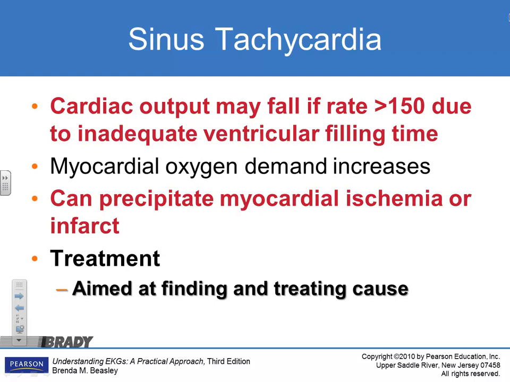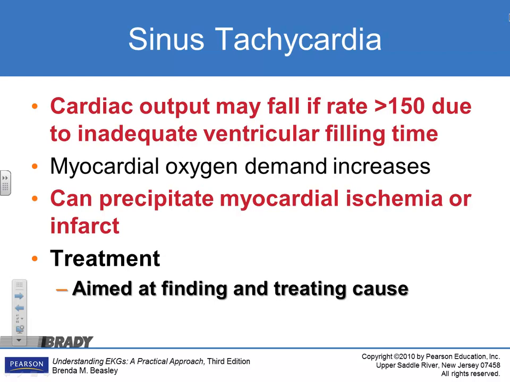Okay, sinus tach. Now here we're looking at treatment. So we've moved from these are the strips. Now we're going to see how we're going to treat these just briefly, so that when you go into the labs, you'll be ready. If the cardiac output falls, even if they've got 120 to 130, you may see signs that cardiac output is dropping. Why does that occur? Yep. The heart's not filling properly, so you're not getting good perfusion. So they may be symptomatic at 130.